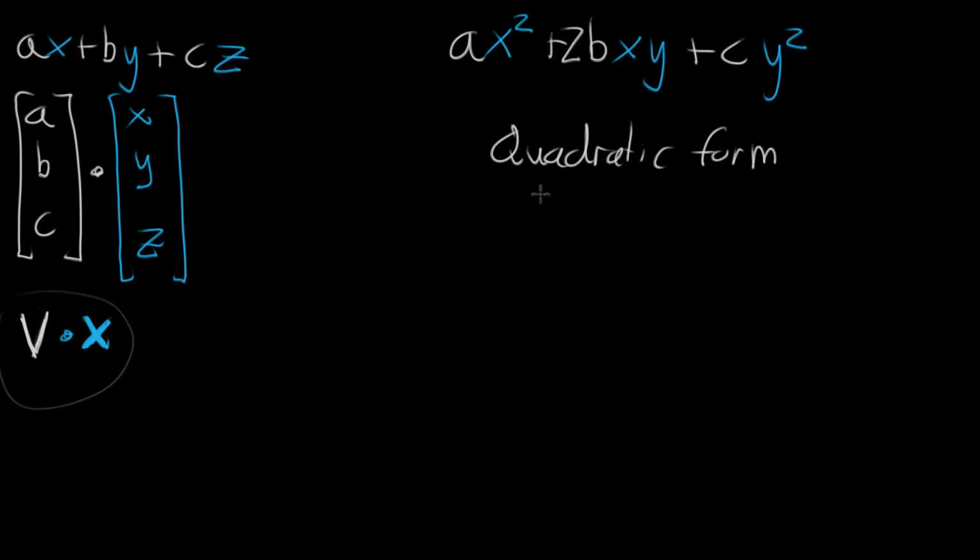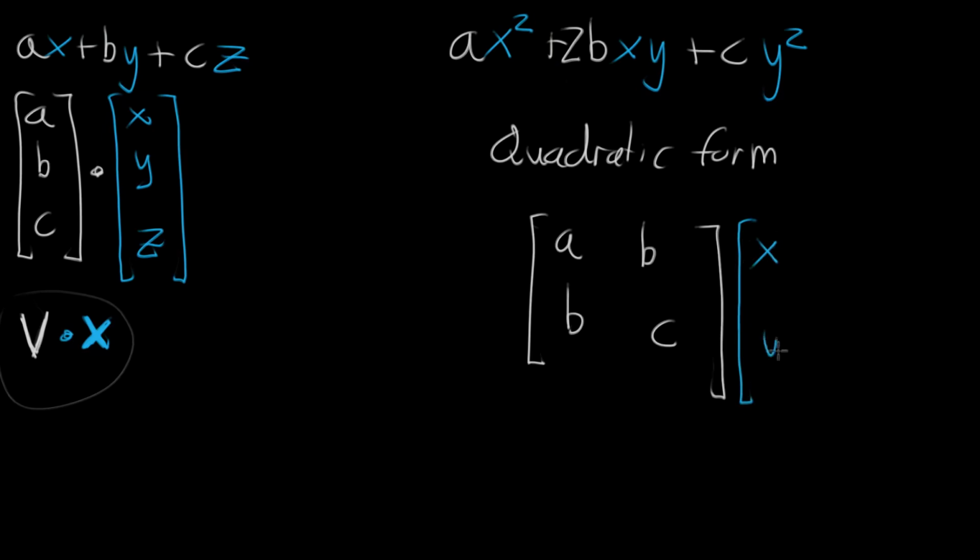So the vectorized way to describe a quadratic form like this is to take a matrix, a 2 by 2 matrix, since this is 2 dimensions, where a and c are on the diagonal, and then b is on the other diagonal. And we always think of these as being symmetric matrices. So if you imagine reflecting the whole matrix about this line, you'll get the same numbers. So it's important that we have that kind of symmetry. And now what you do is you multiply the variable vector that's got x, y on the right side of this matrix, and then you multiply it again, but you turn it on its side. So instead of being a vertical vector, you transpose it to being a horizontal vector on the other side.